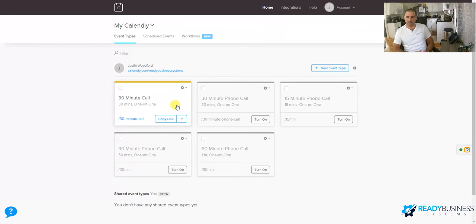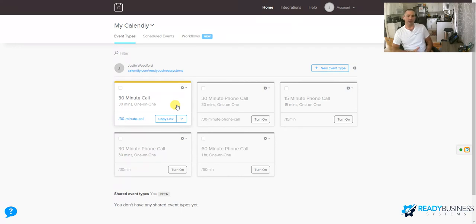So those emails that typically go back and forth, when can you talk? It eliminates that conversation. What you do is you just send them a link to your Calendly page and they just pick a time that works for you. You also don't have to remember to schedule or jot down this appointment because it's automatically put in your Google Calendar. I use Google Calendar for everything. That's how I keep track of my appointments. They're put in there for you with all the information. It really just automates it.